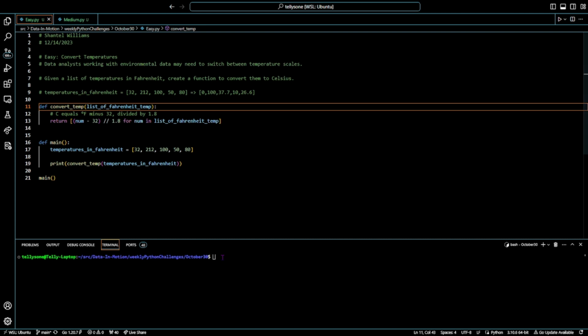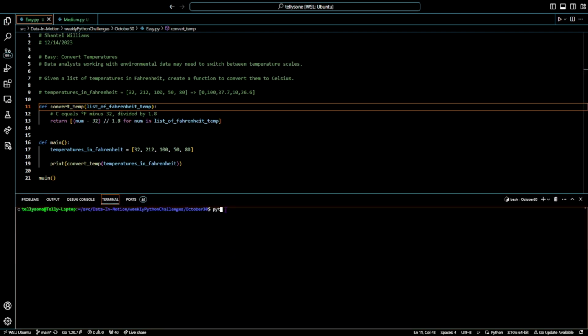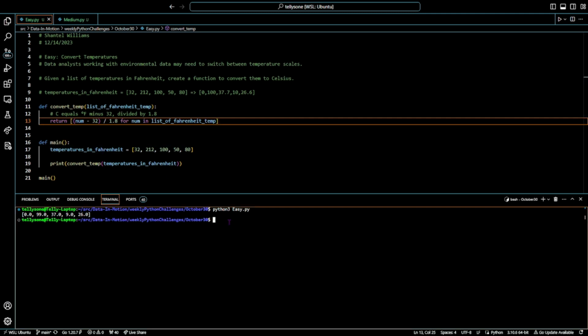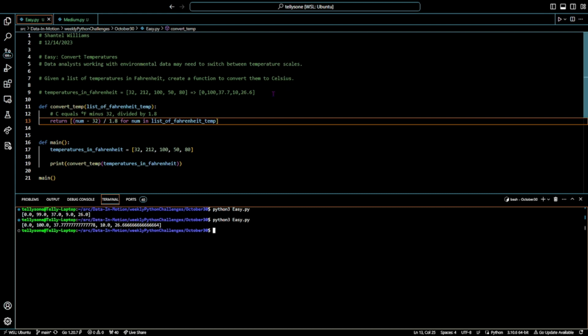Let's go ahead and test it down here in the terminal and see what we get. So python3, we're just going to feed it in the file name. And as you can see, it actually sort of rounded it. So you know what? Let's take out this extra division symbol and see if we can get the answer closer to what was on the calculator. So this looks much better. As you can see, it does have the decimals here, so we're not actually rounding it up. So this will work better.